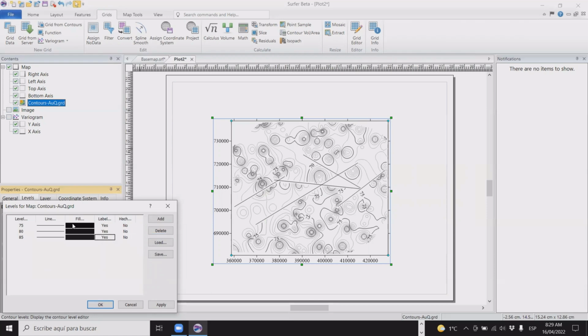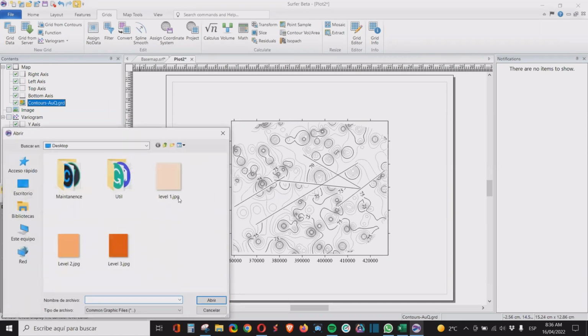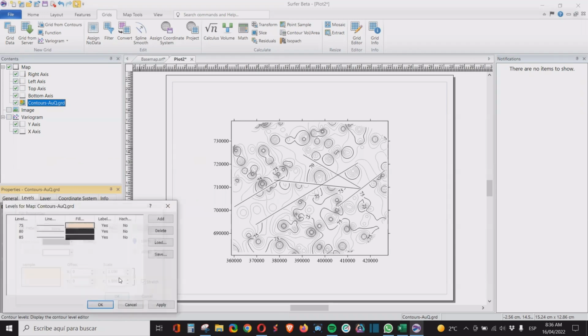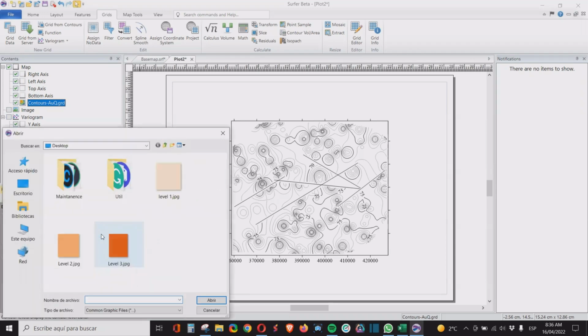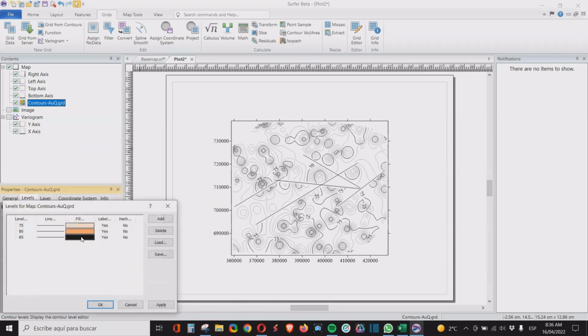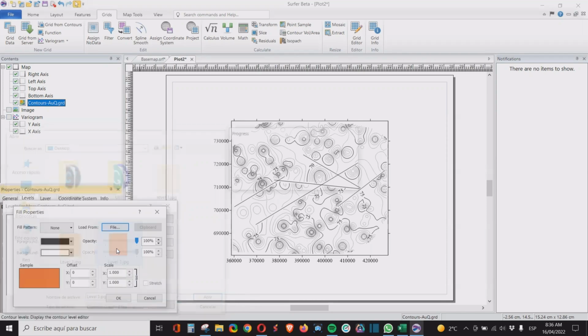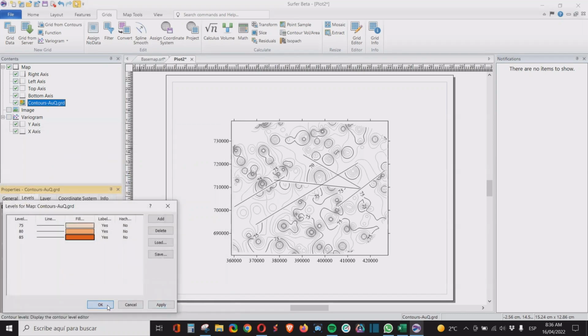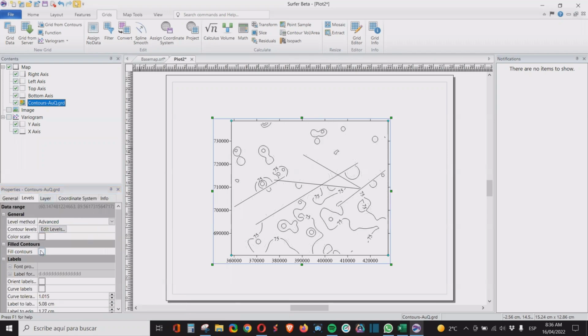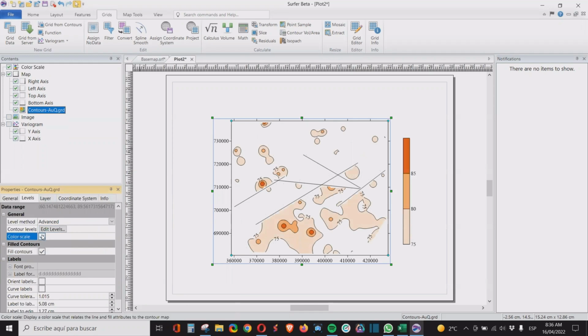For the colors, I use standard patterns that are recommended by the art industry to be used with data that are contiguous. So I will put these three files in my Mendeley, so if people want to download them, they can. Go for my lower level file, my level one, my second level file, my level two, and for my third level file, my level three, and I will press OK, and OK again. And then, of course, I need to fill the contours and provide a scale.